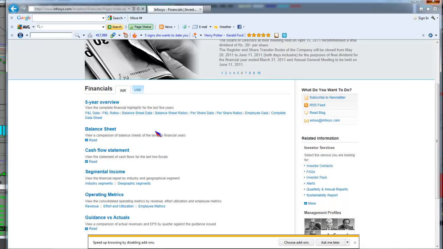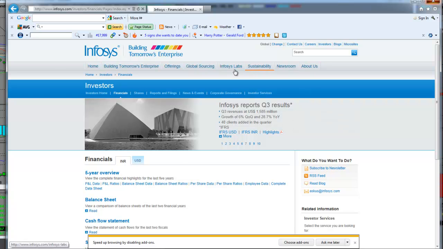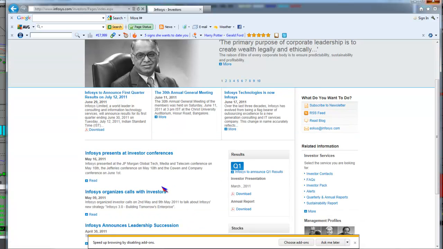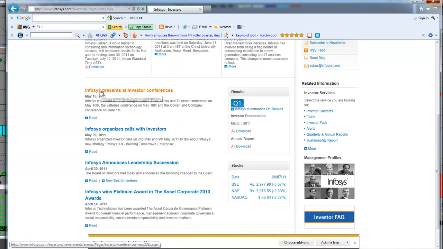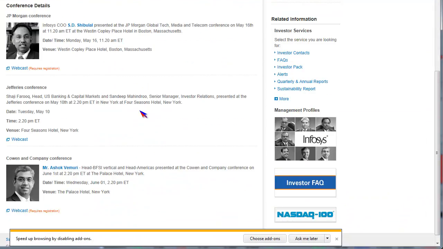It's very important to know that once you do that, you can go back over here and you can look in the newsroom. But the most important thing is you click on investors, and down here you're going to see what investor conferences there were. There was an investors conference here a while back, and that was the JP Morgan Global Tech. And what did they have to say? And kind of get an idea of if you're going to trade the company. This is one that we always trade, so we always want to know.